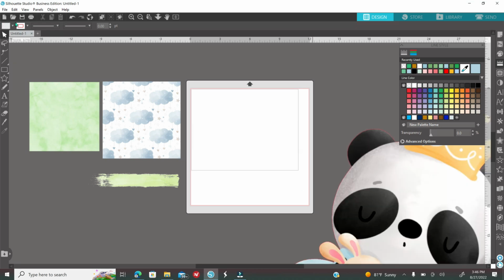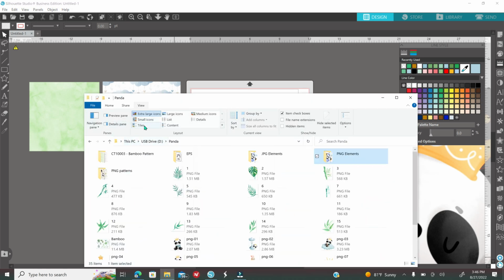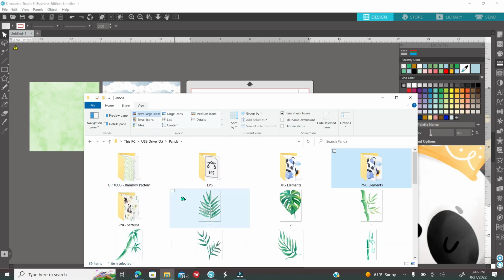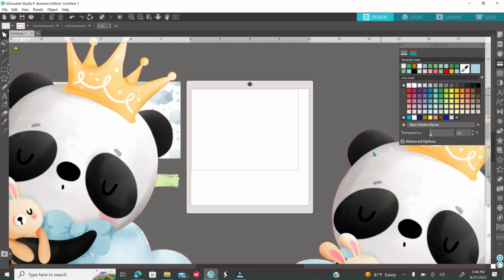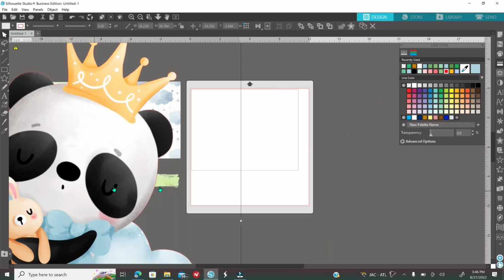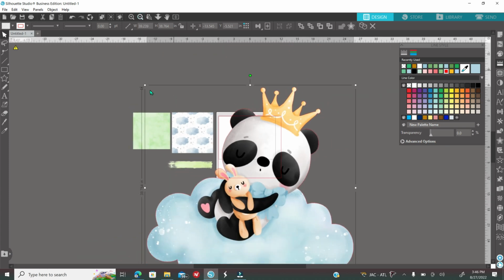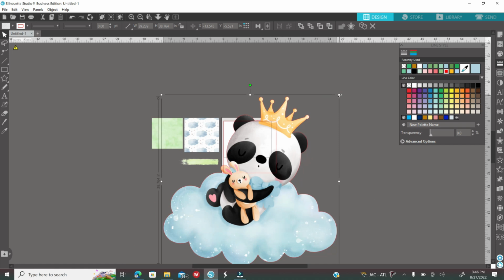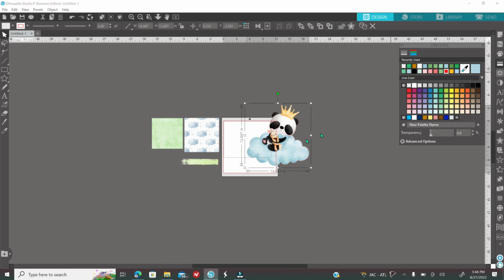Now, if you don't want to go there, you can actually go down here to your quick access folder. Click on your quick access folder. Go ahead and do the same thing. Select the folder where you saved your stuff, and then you can just drag your image or background into Silhouette Studio. All right, so those are two different options. Once you have all the designs and all your backgrounds and images, this is a PNG image, meaning that this is a transparent background. As you can see, it doesn't have any background. This is a PNG image.